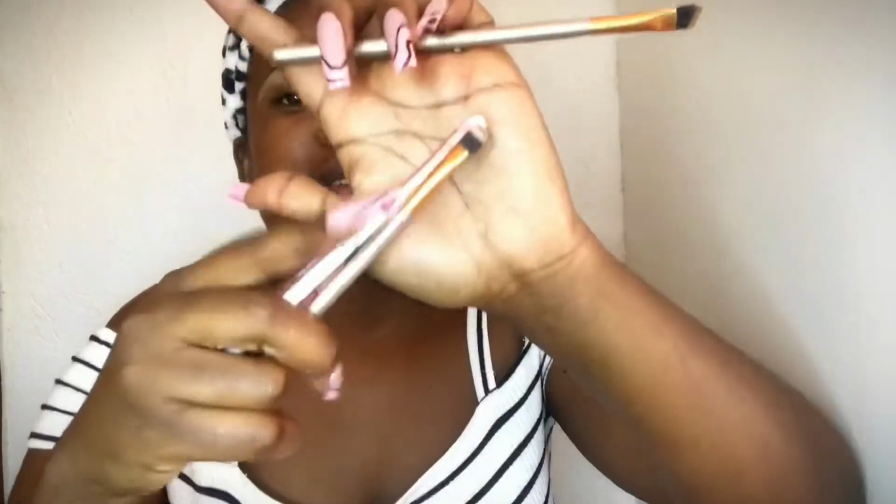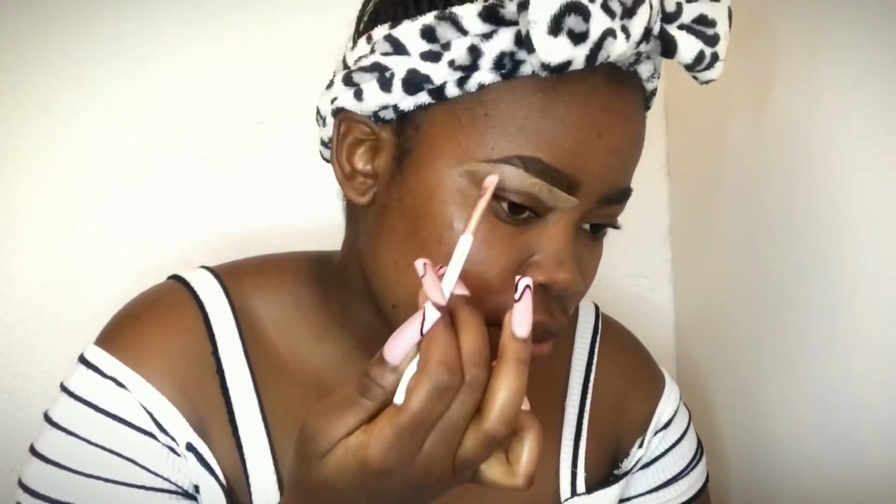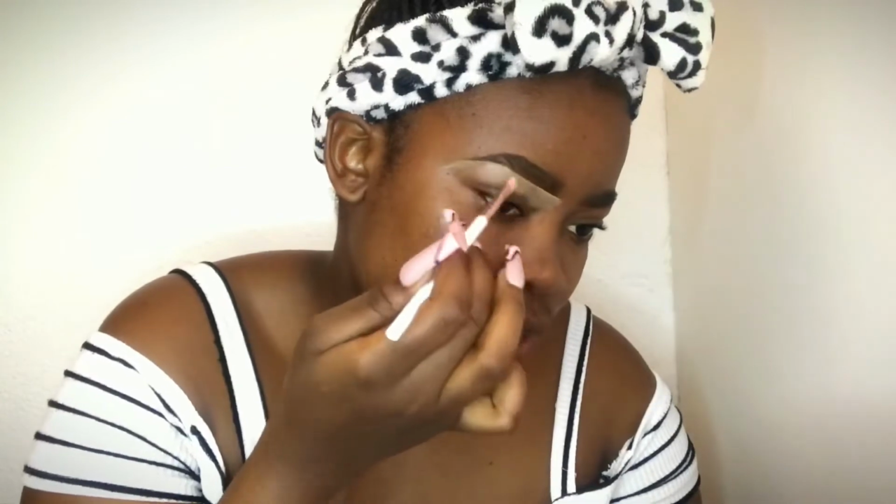Two brushes come in, these ones. Yeah. So can you see what I'm doing? Like, I am using this brush to at least wipe up the concealer that's left behind underneath my brow, so they cannot just look weird.